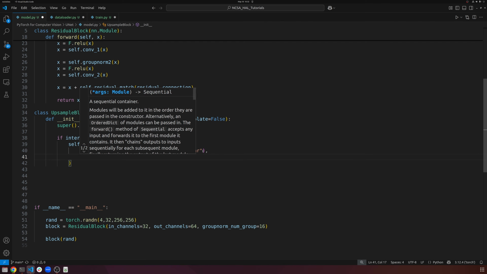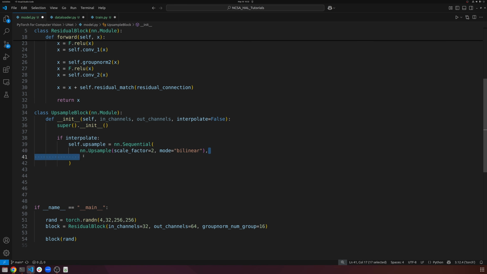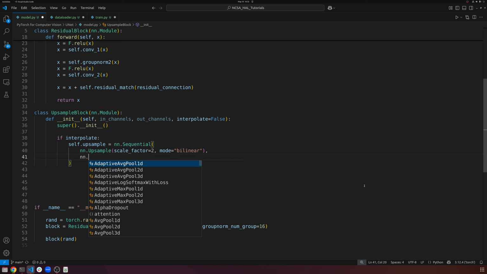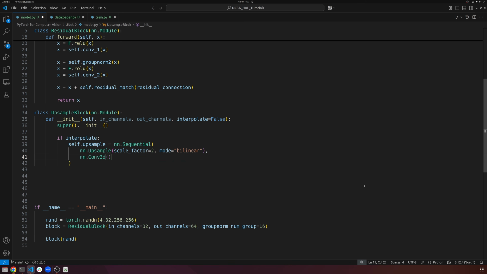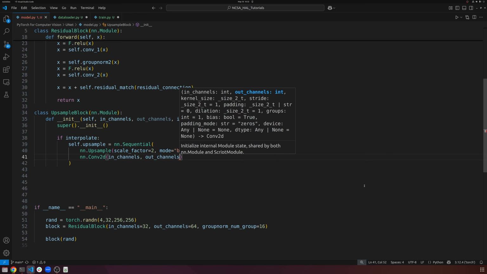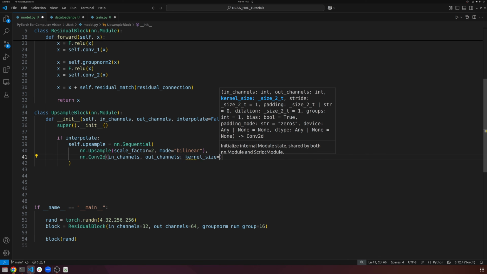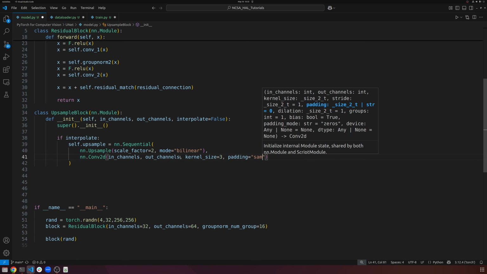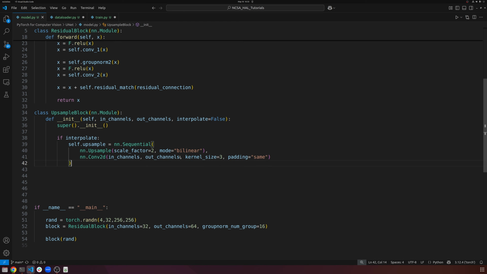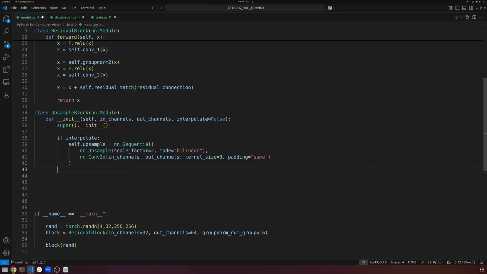So what we do is typically follow this manual upsampling up with a convolution. So now we're going to do an nn.Conv2d. And this convolution will not change anything except it's going to go from in channels to out channels. Right, so we're going to project our in channels to the out channels with this convolution. And again, we already upsampled by a factor of 2 here. So now that we've upsampled by a factor of 2, we definitely don't want to change anything anymore. So we can say kernel size is 3 and padding equals same to ensure that the output resolution is the same as the input.